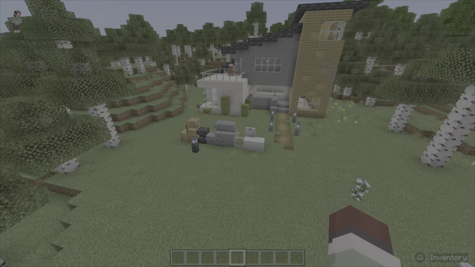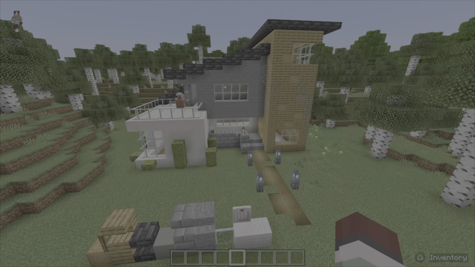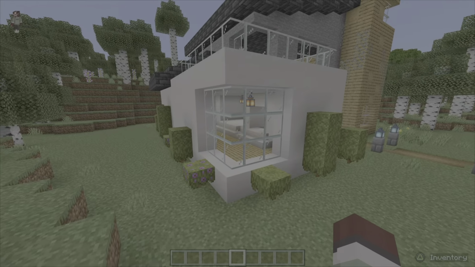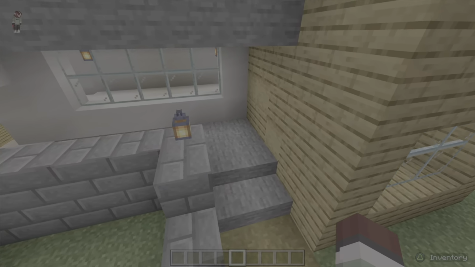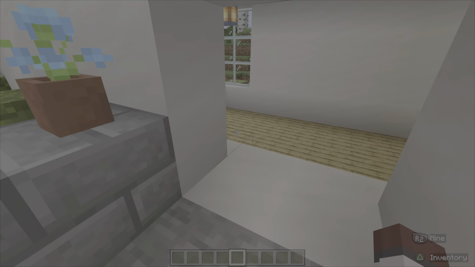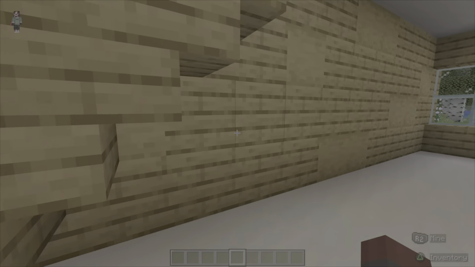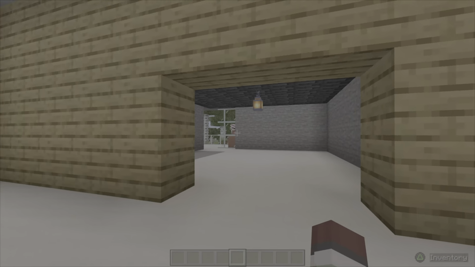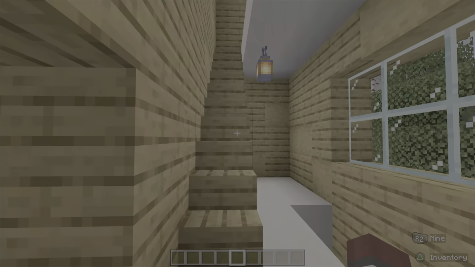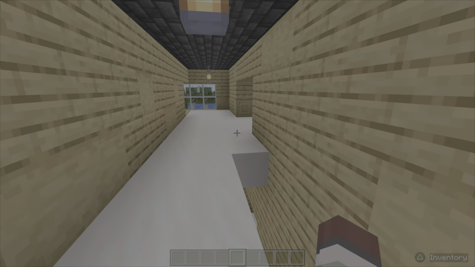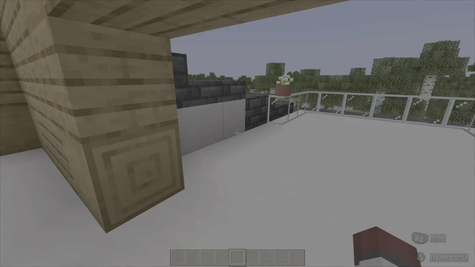We have finally finished off this modern style house. There's no interior. I did quickly go about adding in floors along here, adding in the stairs, but I left the inside bare because honestly, it's a Minecraft modern house.